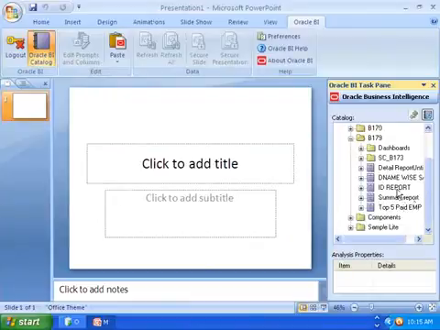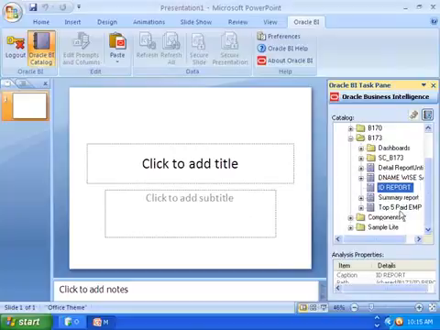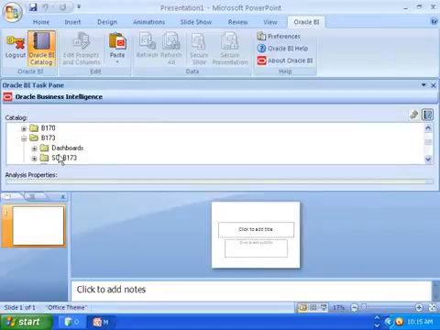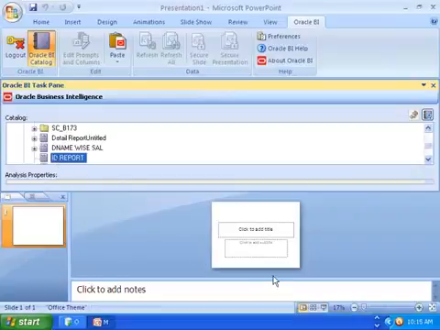to here, sir. Suppose you developed one thing that is called ID report. You want to drag and drop this ID report. It is not allowing me to drag and drop.